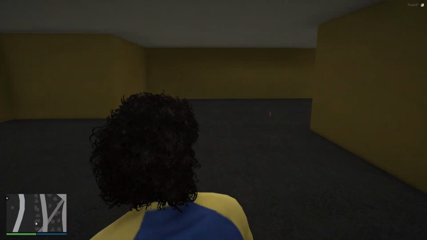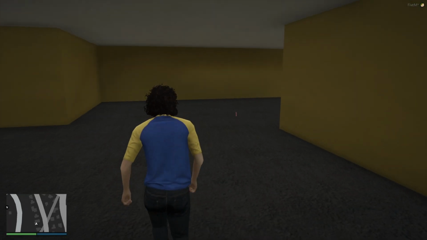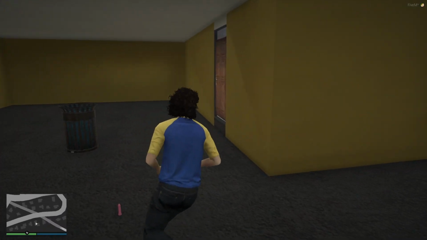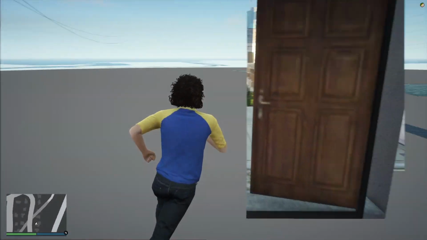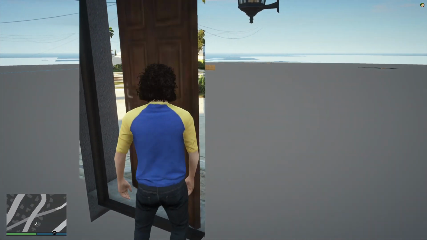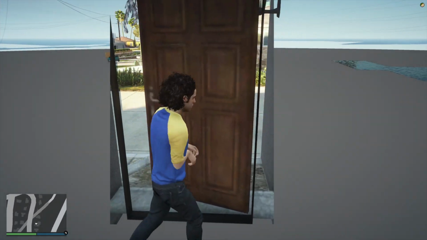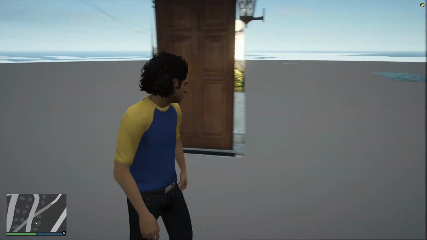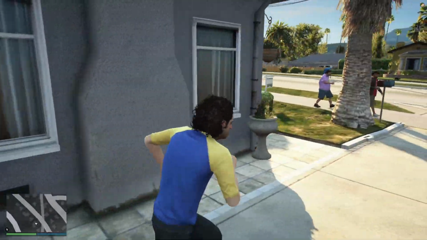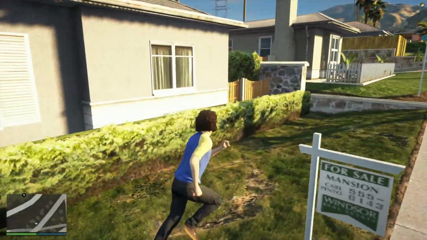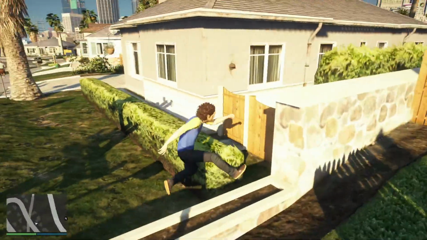Because my exteriors are outside, as I'm running, it's trying to also draw outside. And I think my door frame's not lined up properly, but you get the gist. That is the process.